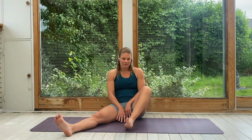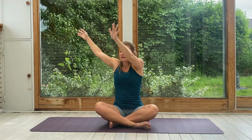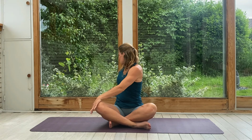Then we come to sit cross-legged, any comfortable seated posture. As you inhale, reach the arms up, gaze up to where the fingertips are. And as you exhale, we'll do a little twist to the right, left hand onto the right knee, right hand behind the back. Sit up tall. And exhale, twist.